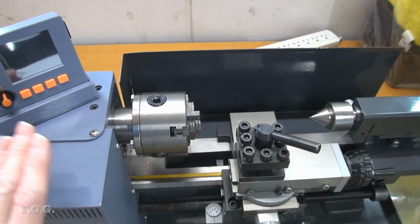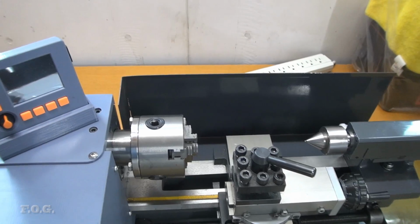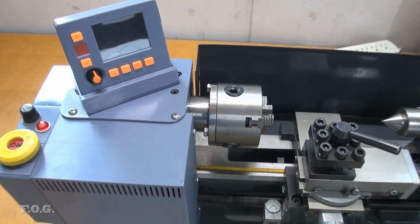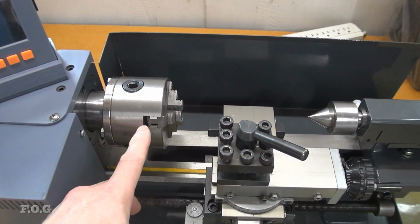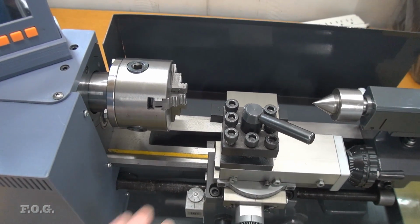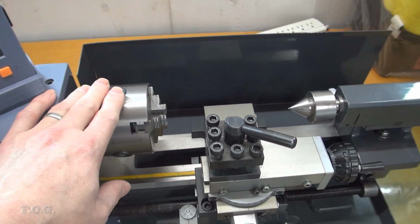Now, there was some comment saying, did you check it or whatever, and I did check it, but the reality is that I'd taken the headstock off so many times that I'd managed to get it wrong somewhere along the way. So it's actually not cutting parallel with the ways, and so I'm going to try and fix that.